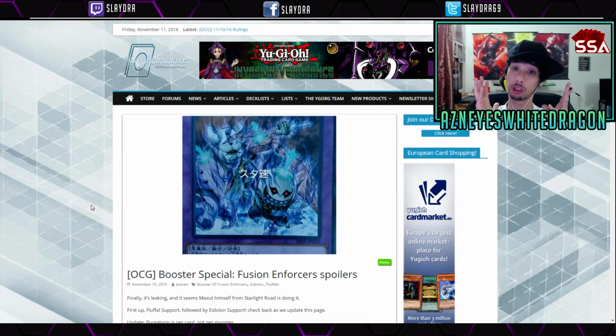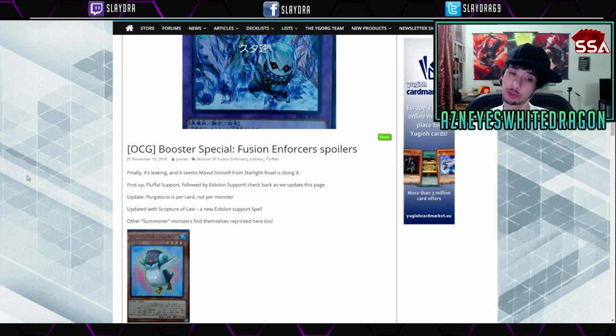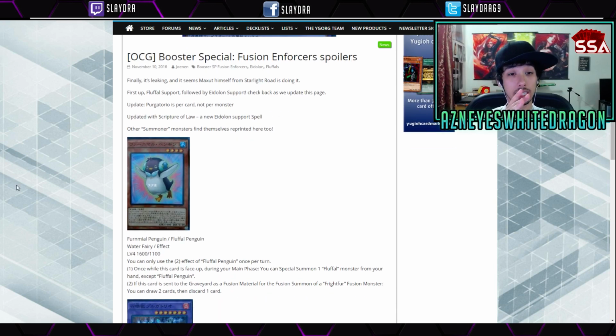Alrighty boys, so some new cards got leaked from the Fusion Enforcers. So anyways, let's go ahead and check them out. We got some new Fluffal support, and it's actually pretty decent this time around. It's called the Furnimal or Fluffal Penguin.